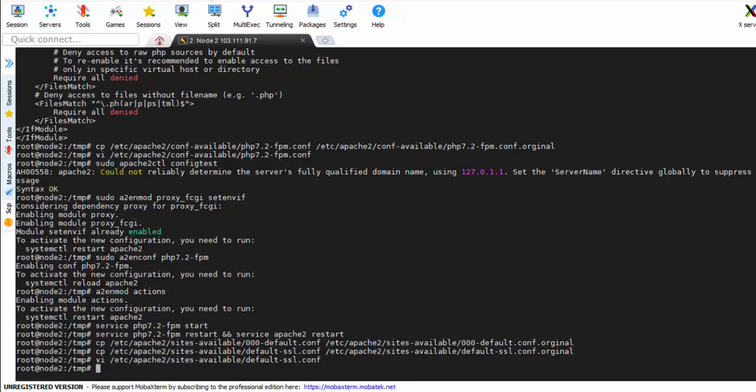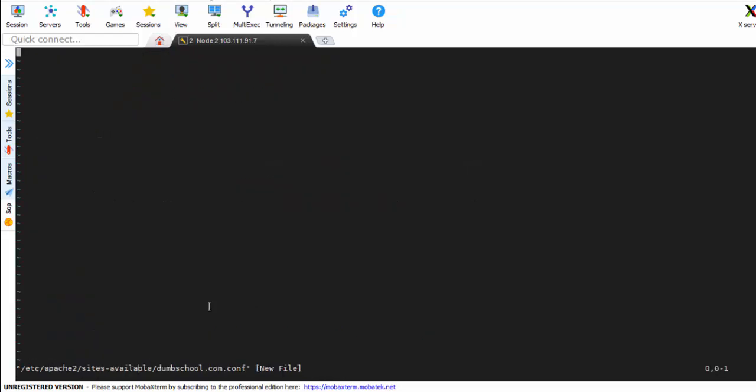Then let's do another thing, which is to create one file for our domain: vi /etc/apache2/sites-available/dumpschool.com.conf. Here it is totally empty, so let's create this.